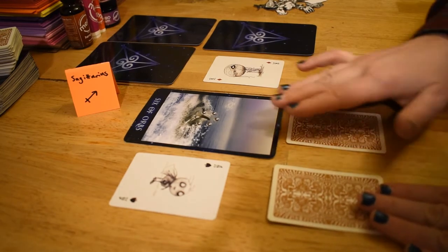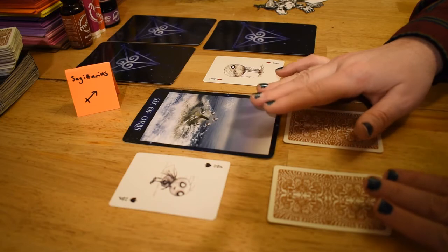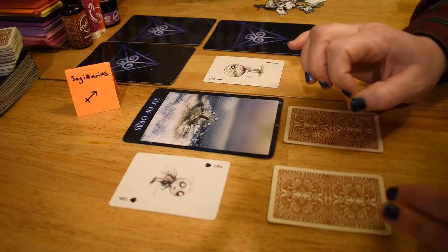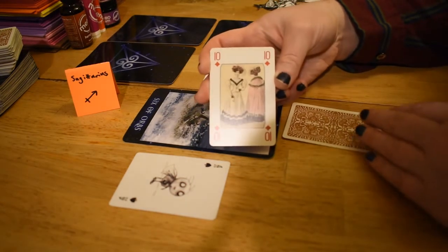Oh, the convoluted universe. Who wrote... Is that Dolores Cannon? Maybe that's relevant.